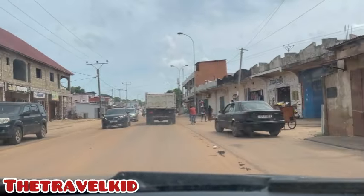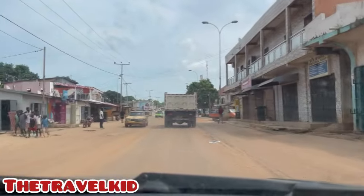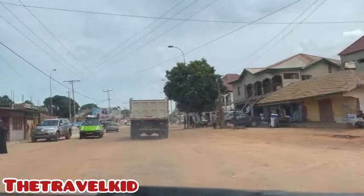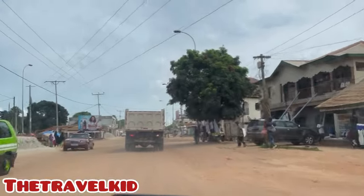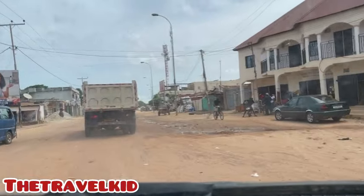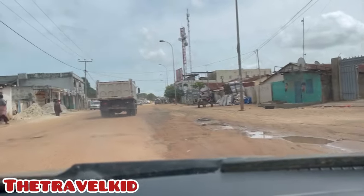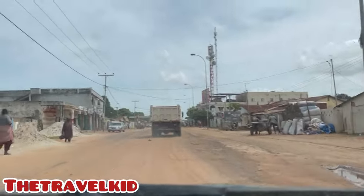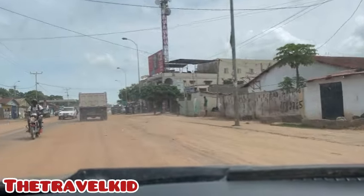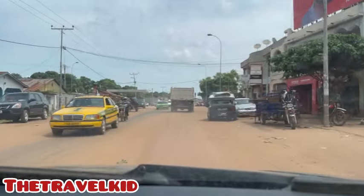From there we just go straight heading towards Saracunda. I don't know if I will use the same highway going back, but sometimes due to delays that's why we normally don't want to use that highway. We normally use this highway for fast traffic. If you go around Saracunda your time will delay, so depending on your mission — if you're in a haste, use this main highway, especially the OIC, the Bertil Harding highway.